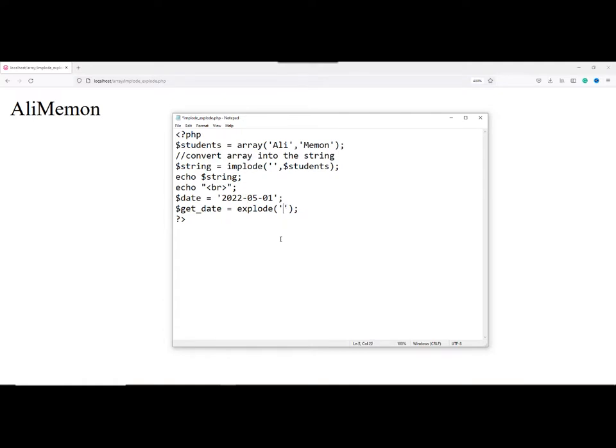So we give this dash sign, and then we pass the array variable, that is dollar date. Okay, now we want to check whether this returns an array or not. So we use a print underscore r function to print this array. So dollar get date.